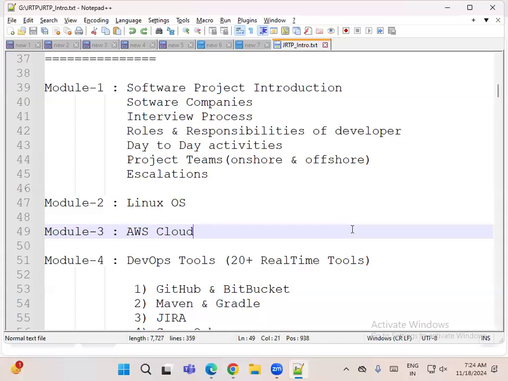Possible? Not possible. So if you want quality content, if you want to learn complete real-time scenarios, real-time knowledge, then you need to compromise on the duration. So 10-15 days extra time it may take. Later point of time, you should not tell Ashok doesn't have time management. He told 3 months, but he took 4 months of time. No. So if you give me the good amount of time, then I will give you the good subject.